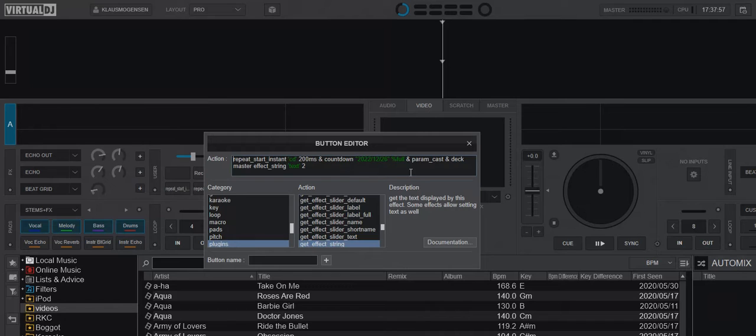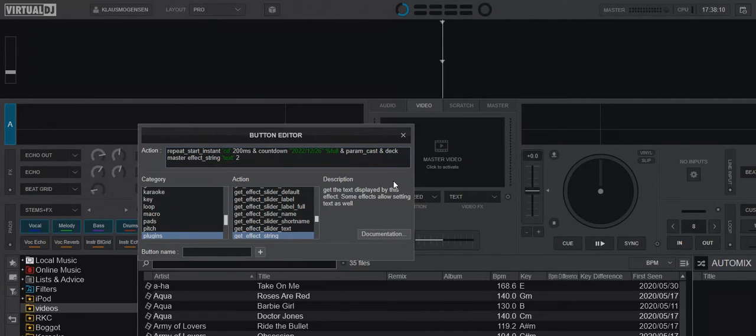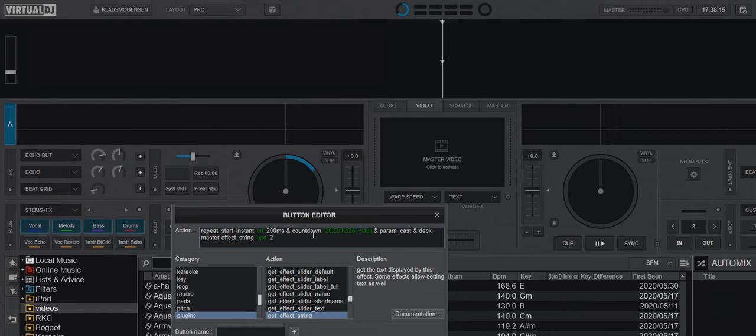And then I just add a little bit of program cast here, and then I put it into the master effect for text. So I've added it to the text output, or the text plugin over here, as the current text. And because that won't happen all the time automatically, even though the countdown in itself happens automatically, I need to repeat putting it into there. So that's why there's a repeat start instant on it. But in reality, it's really just the countdown here that does all the work. And like I said, this percentage full means it takes the hours and the minutes and the seconds.